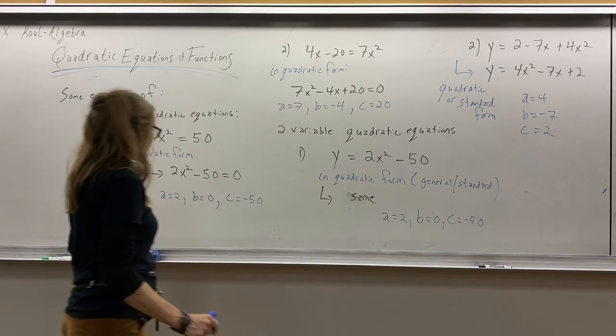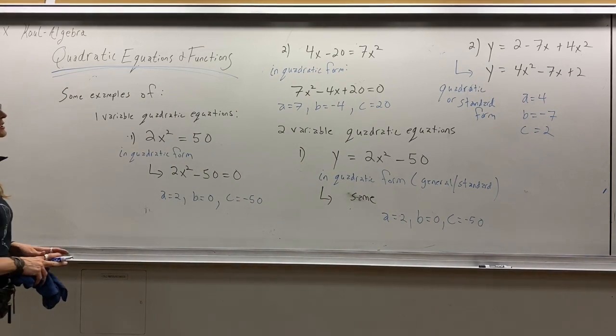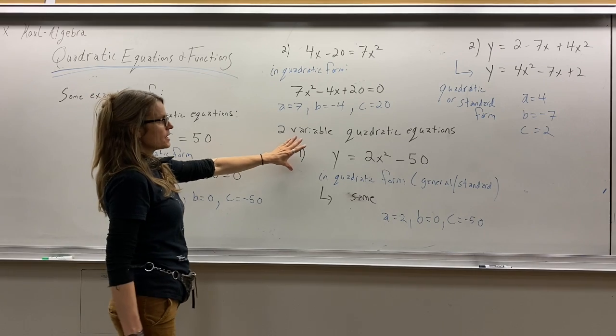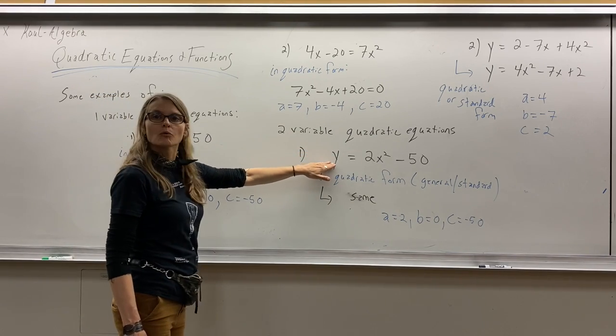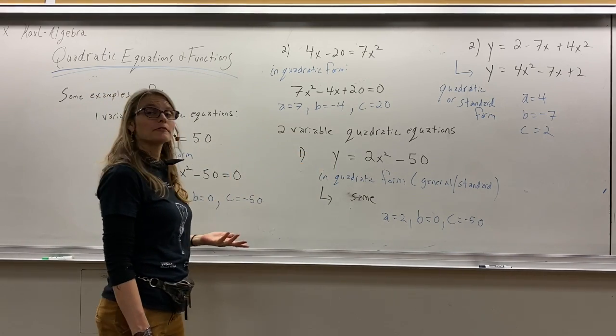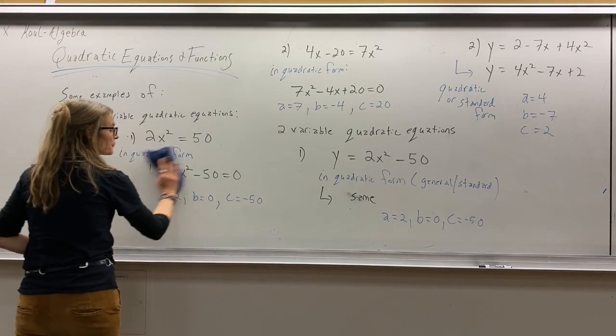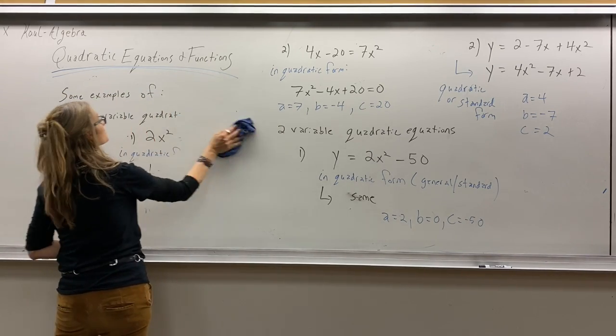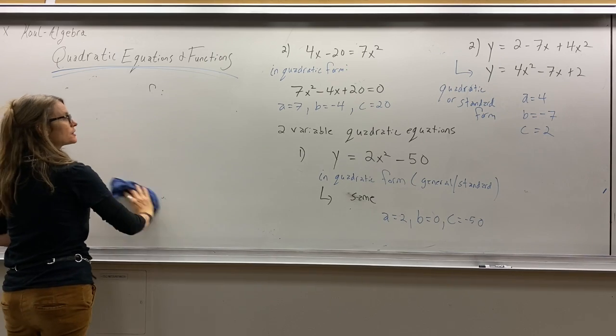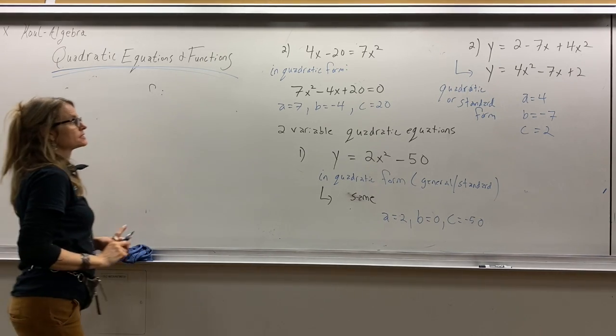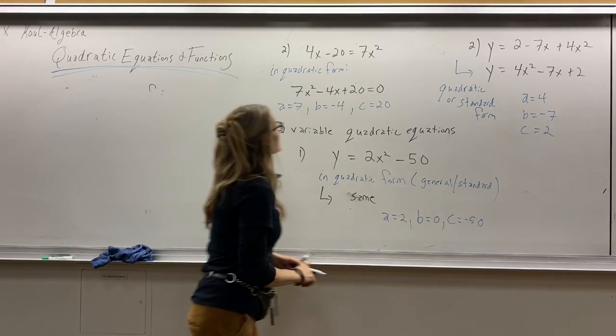Okay, now a function is very much going to be the same sort of format, except instead of y, we're going to replace that with f of x if we know that it is a function and passes the vertical line test. So a quadratic function example, let's take a look at some.